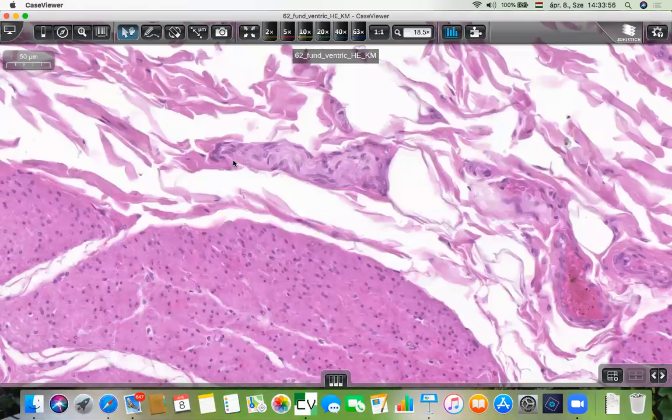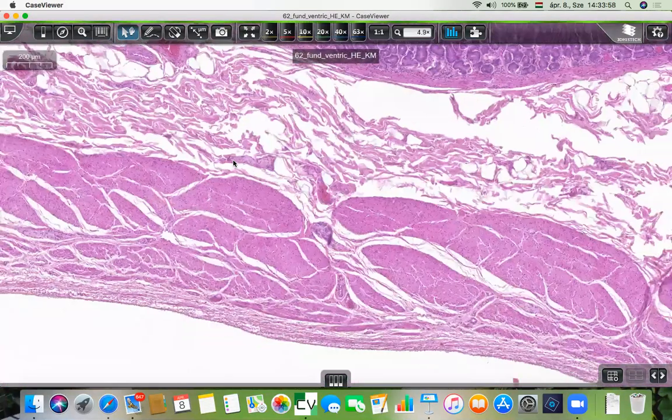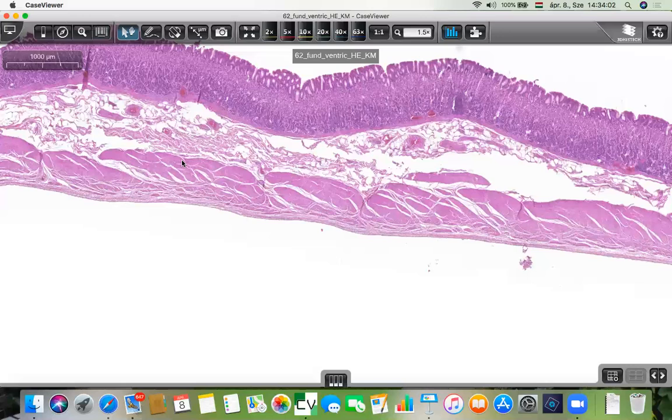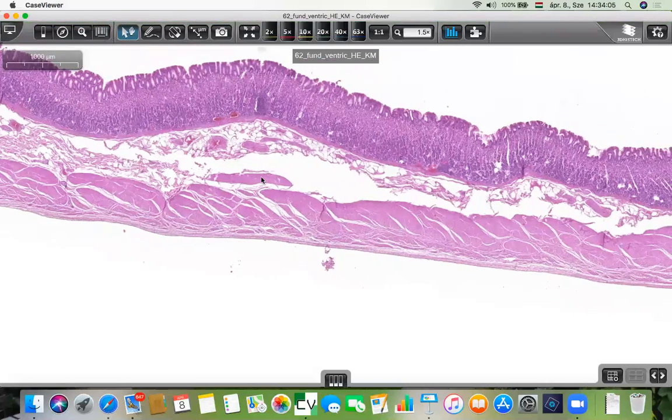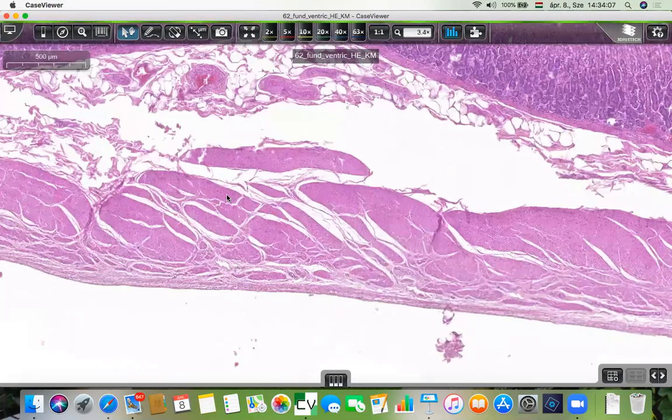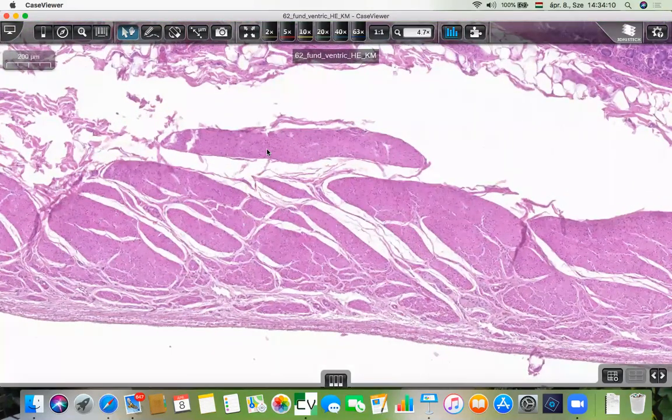Okay, let's move on. Next layer, the muscularis externa layer. Here maybe we can see the 3 layers. The stomach presents three layers in the muscularis externa. The arrangement is the opposite of the arrangement of the muscle fibers in the heart ventricles. You remember the myocardium at the level of the ventricles is built up by the outer oblique, middle circular, and inner longitudinal layers. So the opposite is here.